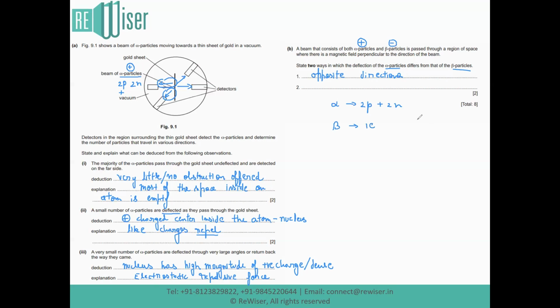And we know that a proton is about 5,000 times heavier than an electron, while an alpha particle has just twice the magnitude of charge. Thus, since the charge to mass ratio of an electron is much more than that of an alpha particle, alpha particles undergo smaller deflections than beta particles, owing to the fact that their charge to mass ratio is much lesser than that of a beta particle. So these are the answers to our given questions. Thank you.